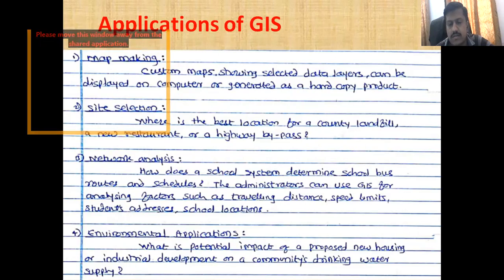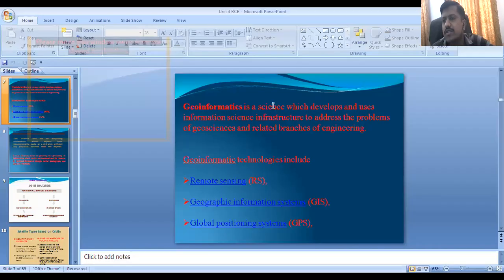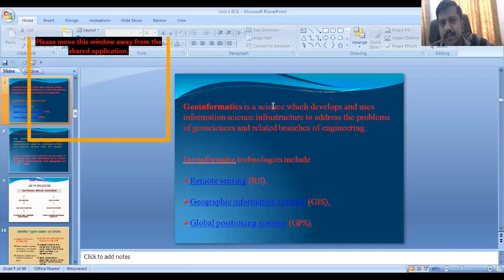So this is all about our chapter number 4, that is remote sensing and GIS. I hope you like it, but still if you have any doubt, you can unmute yourself and you can discuss with me. Any doubts? So I have tried to put it in the simplest way. Actually, this is a very big field and it's a new field for everyone.